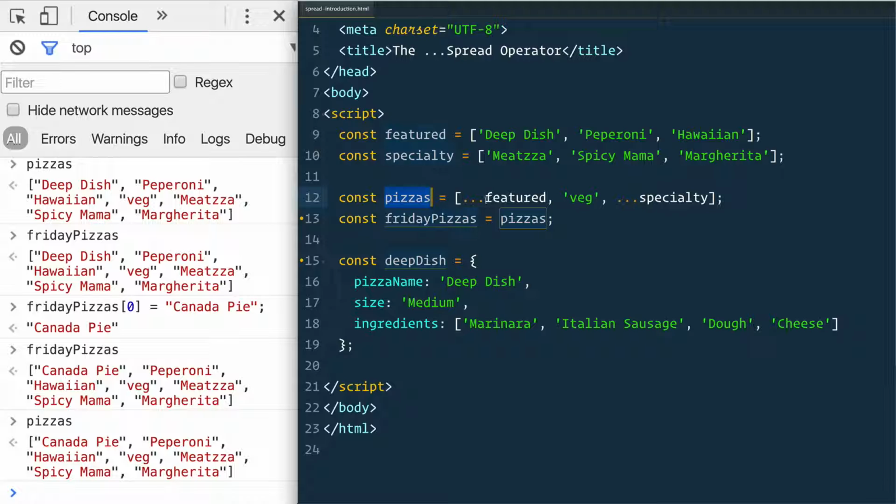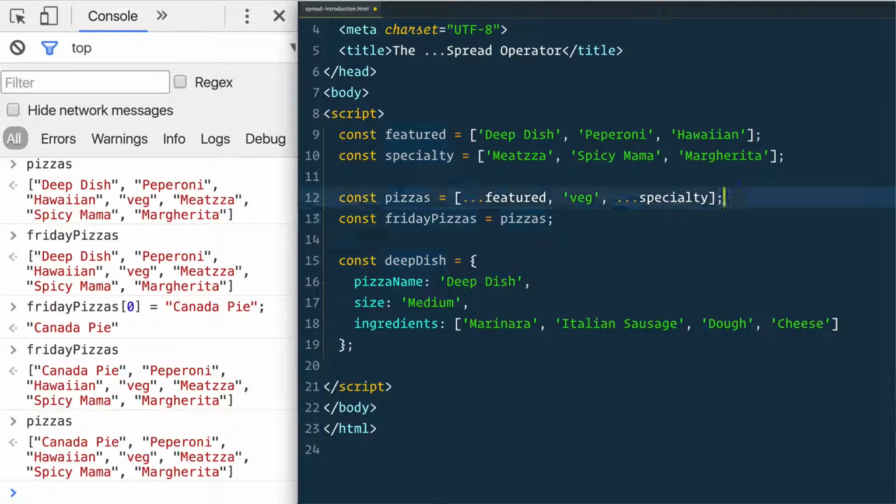That's kind of a pain because what we did there is we didn't actually copy this array. We just referenced the pizzas array. So pizzas and fridayPizzas are the exact same thing. So what you used to have to do is create a blank array and then concat the pizzas one right into it. And that would take an actual copy of the array rather than reference it. And that's kind of weird as well.